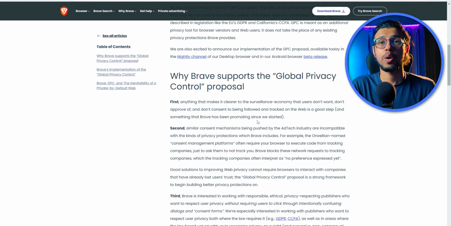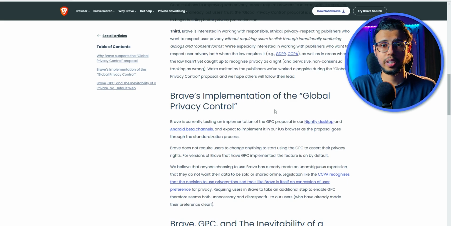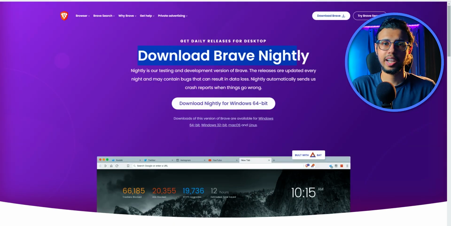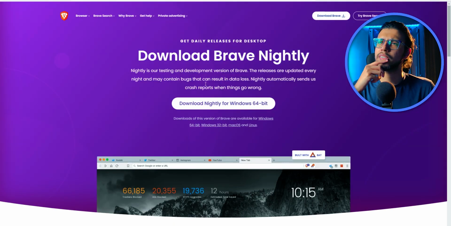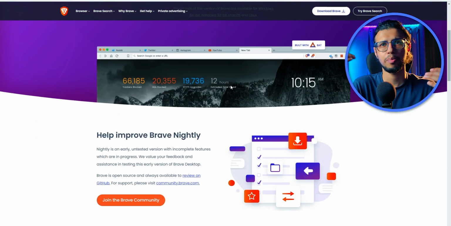I wanted to explain how it's a cool standard using which you can tell websites not to track you with their ad. There's a lot more to it, and some browsers like Brave Nightly already have that feature. But I was thinking, what about other browsers like Chrome? You know, how can we ensure security and privacy for that?